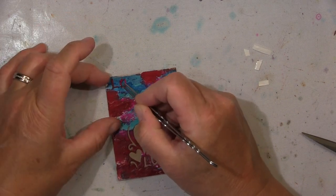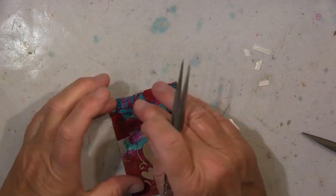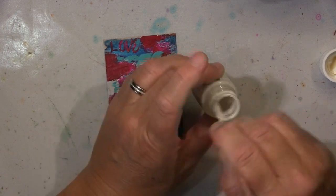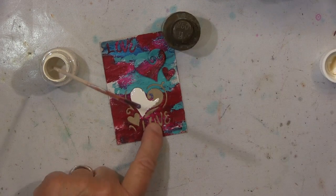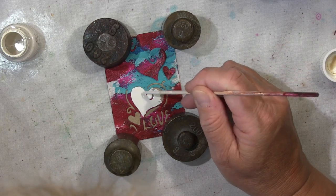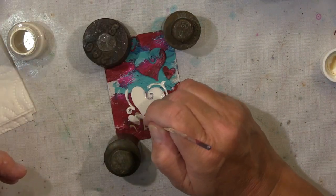For the heart, I will use a light Pebeo Mixed Media stuff. What is it? I'm using something white, I think. It's ceramic. I think it's a ceramic thing. Yeah, it is. And then I pour some Prisma or Moon, I can't remember, in red, but it doesn't matter really. So I said that before, it is difficult with this Pebeo in these short videos to explain how it works and what you can do. So forgive me, and there are not that many videos out with this Pebeo stuff. Don't know why, because it's really fantastic. I love it. But yeah, that's me.